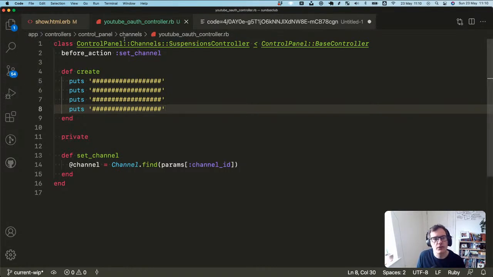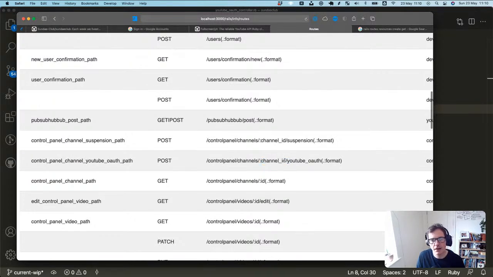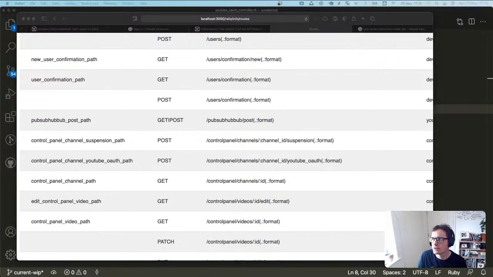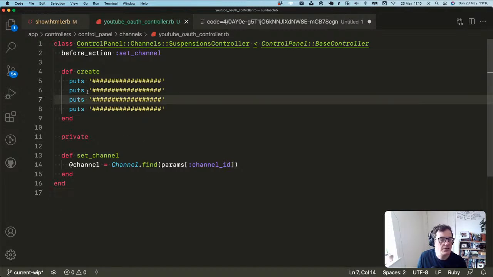So the issue is that we've got in our routes, we have got the channel ID. Again, just bump the font size up here. So we've got the channel ID in the path, but the Google auth service only gives us a fixed URL. So we actually don't want this at all. We actually want it to be something like control panel / YouTube auth or something like that. We don't need any of that stuff. And then it can handle the redirect from there. But that means that we hopefully can pass it params, so we know which channel it is. Let's find out.